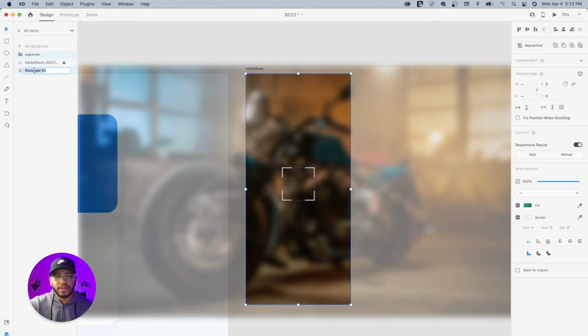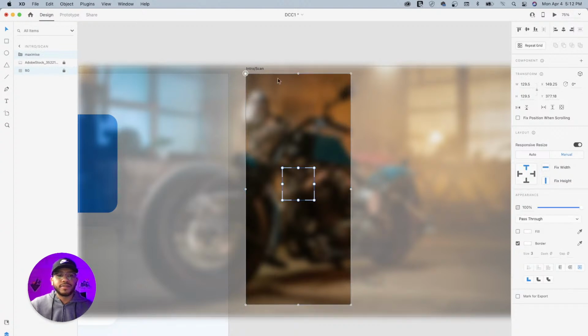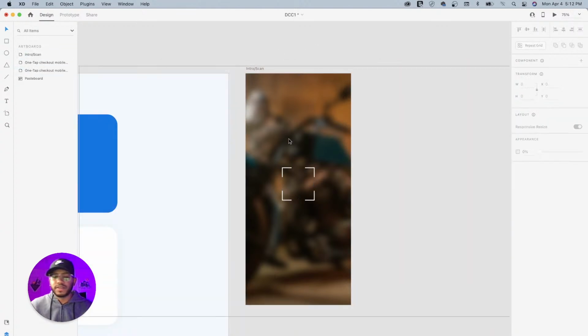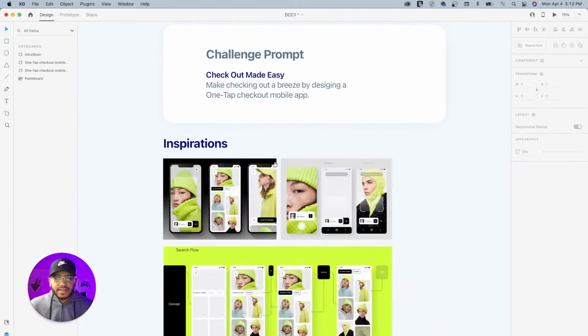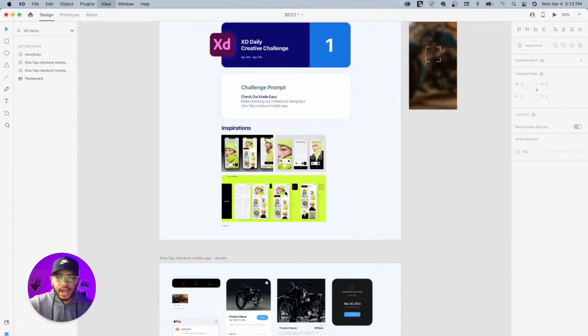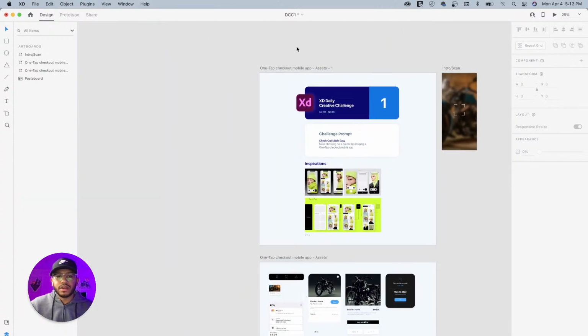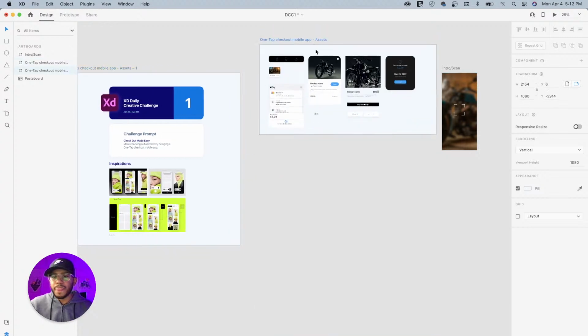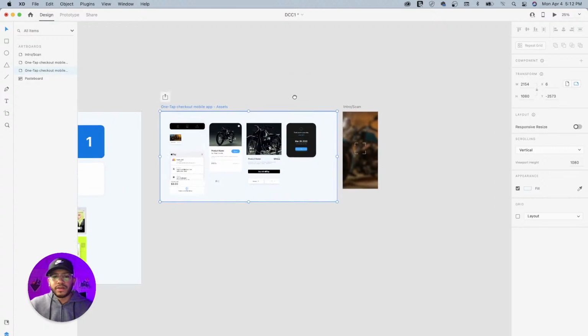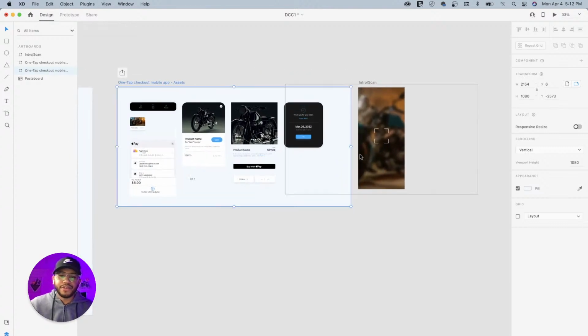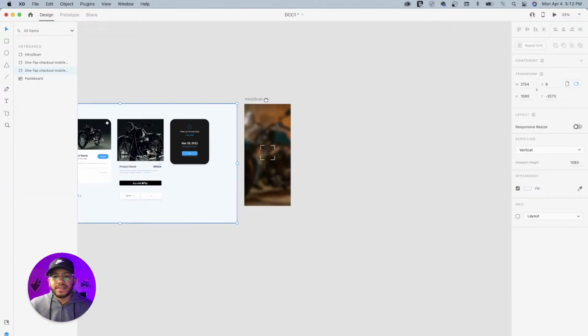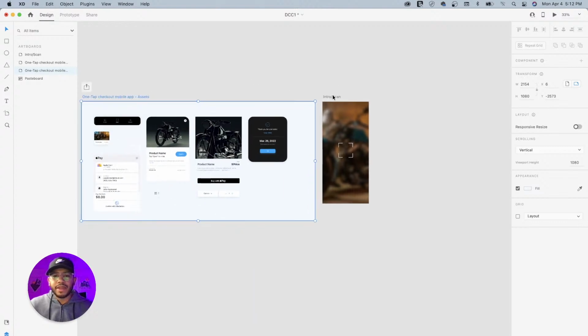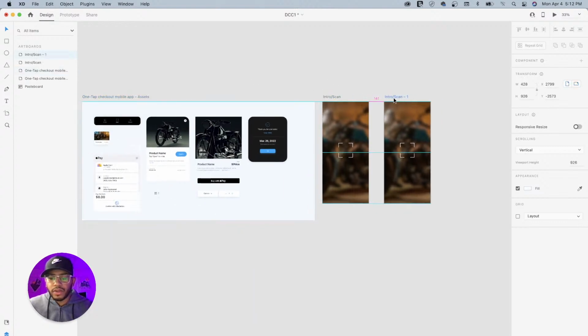I'm just gonna rename this BG and lock it. So that way it works. The next thing I'm going to do is move things around here, just so I can move a little bit faster. Okay, perfect. So we have the first screen already. Let's keep going. Let's keep adding more screens and building the whole experience.